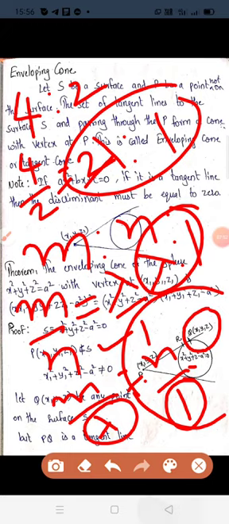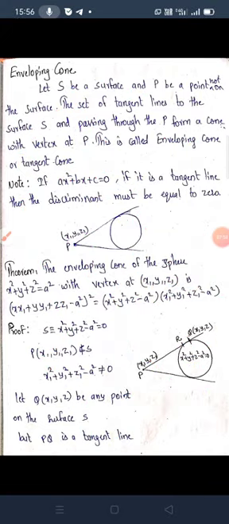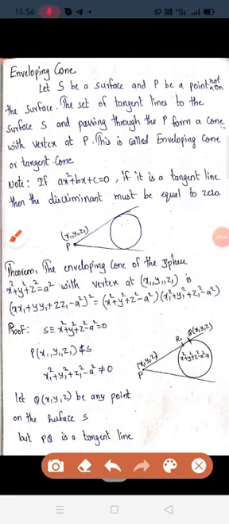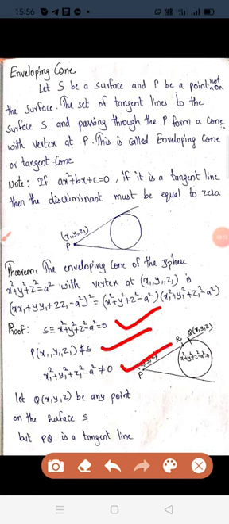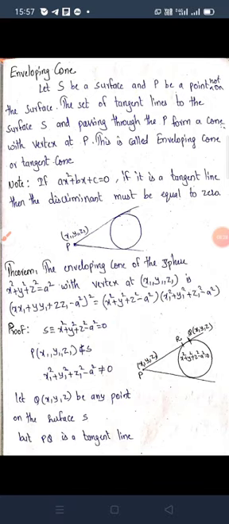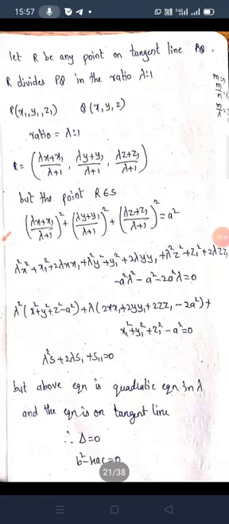Here understand? Right. Once again I repeat the proof of the theorem. S equal to x square plus y square plus z square minus a square equal to 0. P is not on the surface. Therefore, P does not satisfy the sphere equation. I am taking another point on the tangent line, that is Q(x, y, z) on the surface. Therefore, PQ is clearly a tangent line. R is any point. The point R divides PQ in the ratio lambda is to 1. Here, what are the points? P(x1, y1, z1) and Q(x, y, z). Ratio is lambda is to 1.